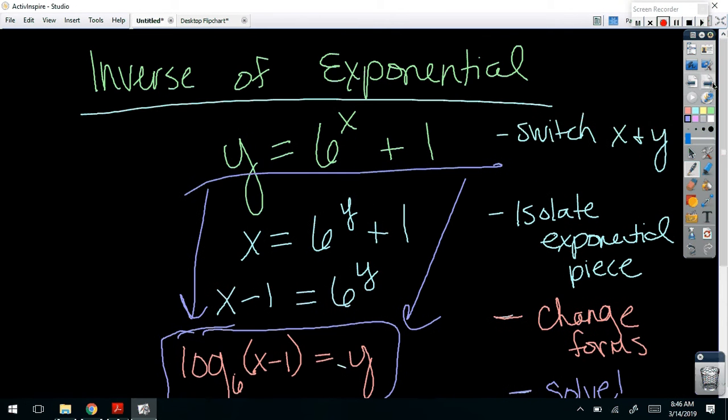Finding the inverse. You think this is hard? It's hard thinking about graphs. Yeah, I know. Can you plug this into the calculator? You could, but I'm going to make you show your work. All right, let's find the inverse.